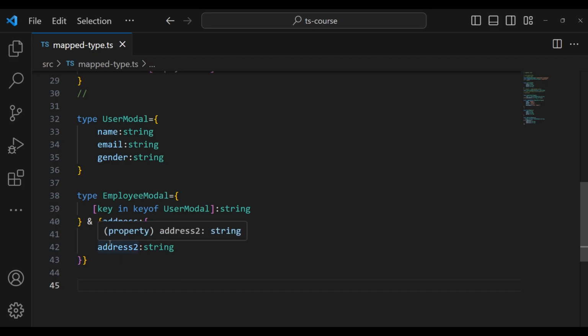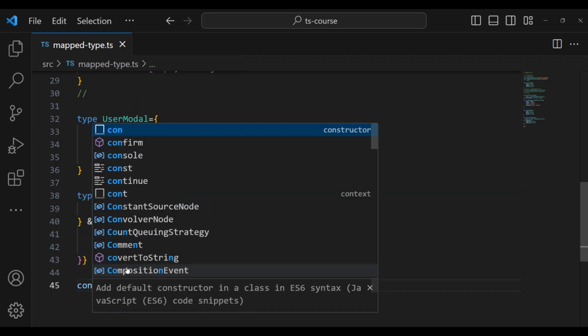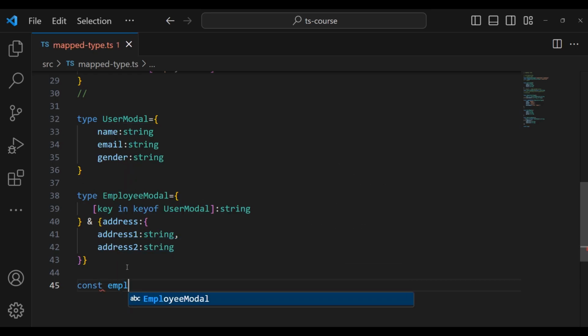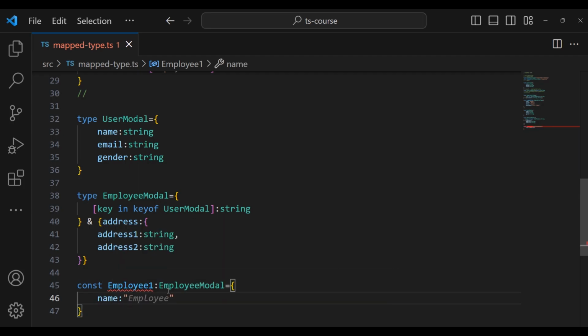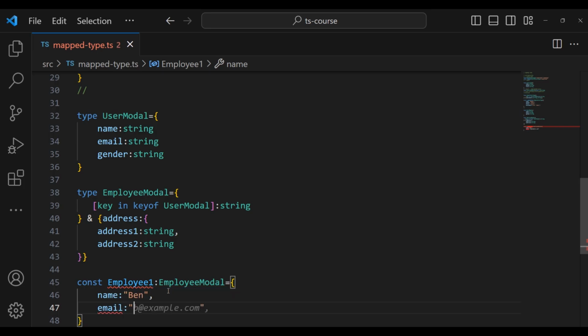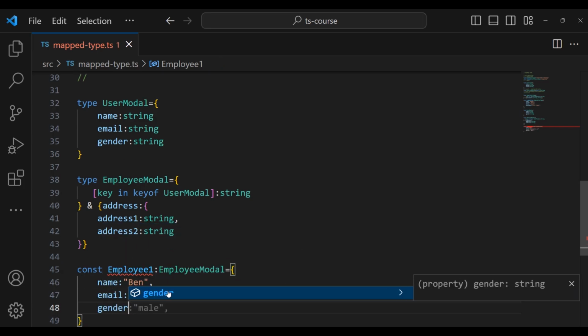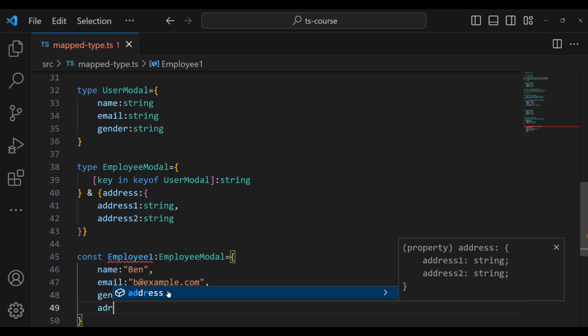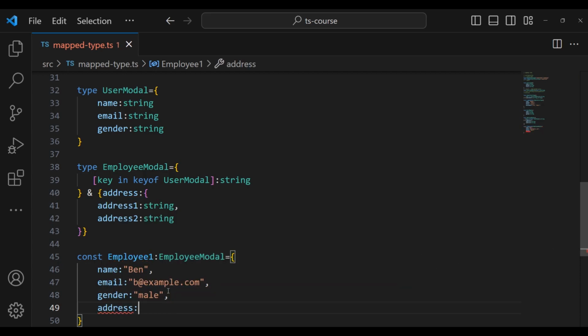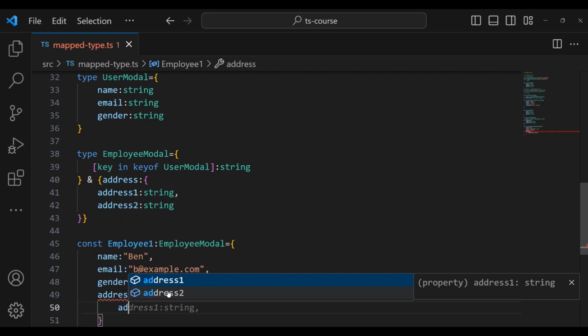Let's say here we have our employee model, which is, let's say, employee 1, and then we're gonna type it with employee model to see if it works. We can pass here Ben, email, and gender, male, and it is an address 1.